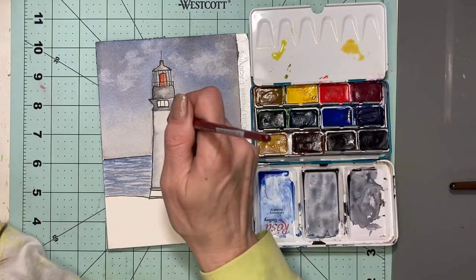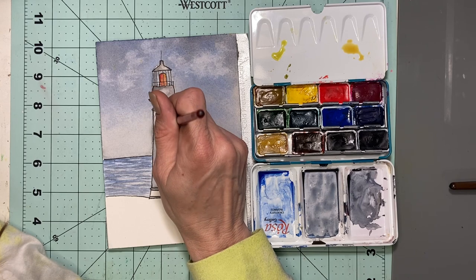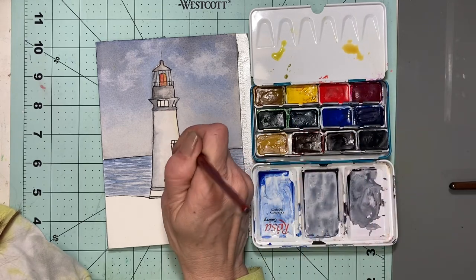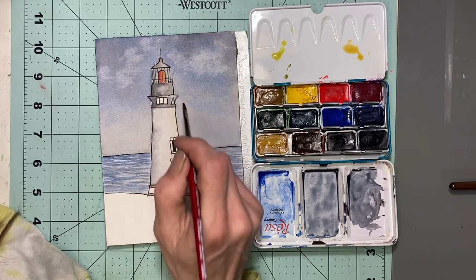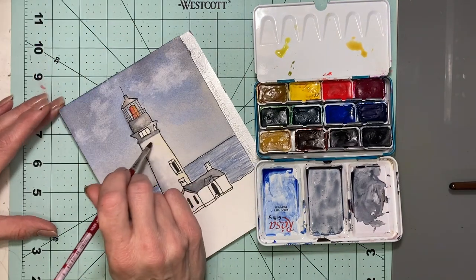And what we're going to do is I'm just going to tap it in. Tap, tap, tap, tap, tap. And you'll see how I blend it out here in a minute. We're just going to tap, ever so lightly, because I wanted to.